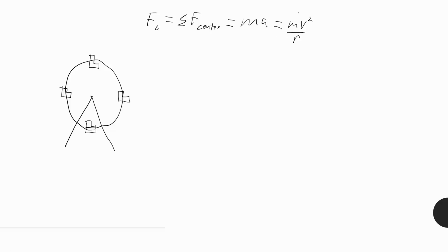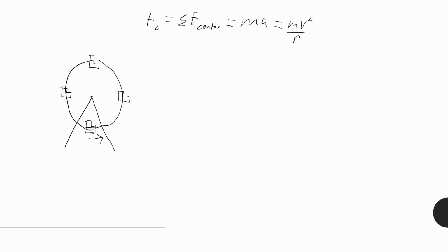Okay, so pretty straightforward, just throw an m in there. So if we look at this, if I'm at the bottom, I've got a person sitting in here. I won't draw it because it'll be ugly. But I'm going in a circle. Let's say the Ferris wheel is going this way. It doesn't really matter. But I'm going to need a net force toward the center.